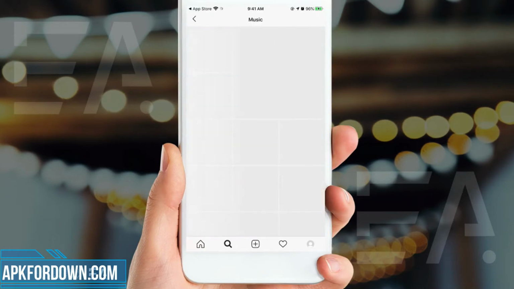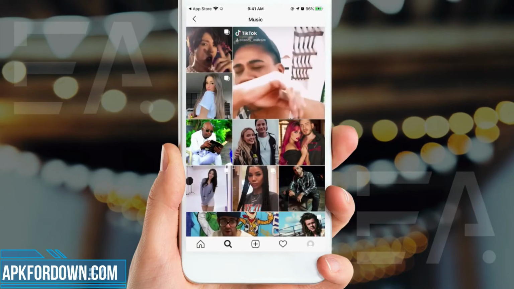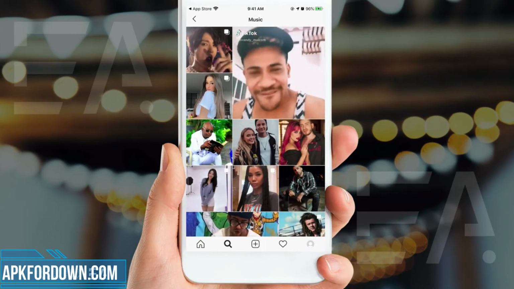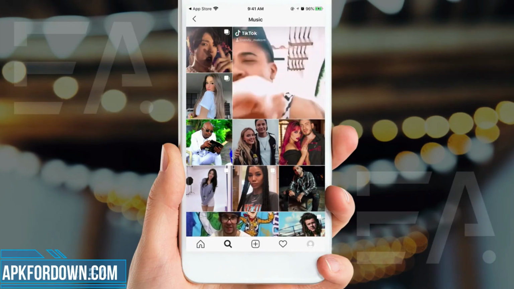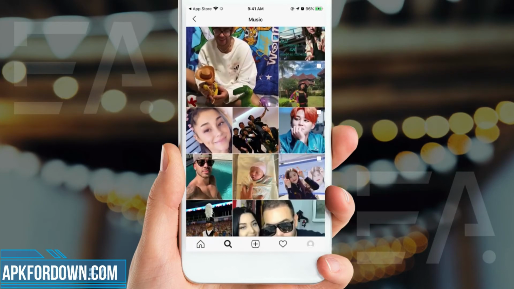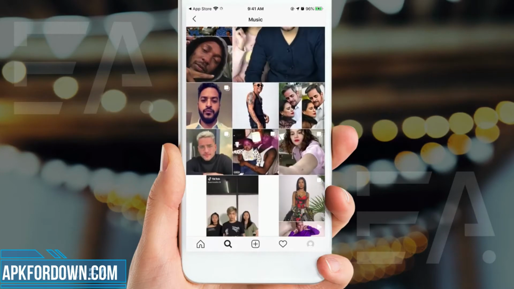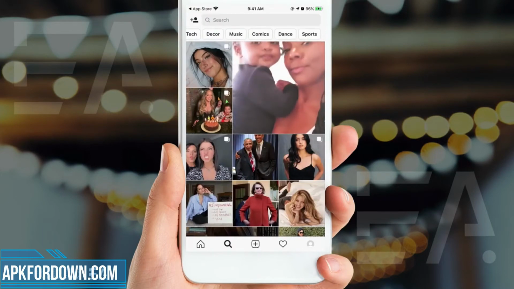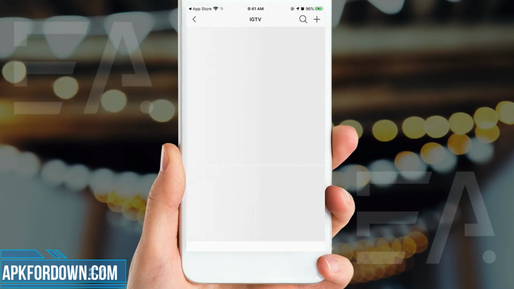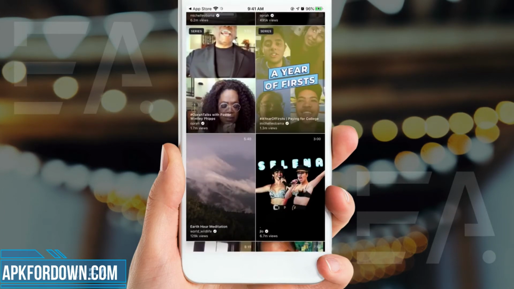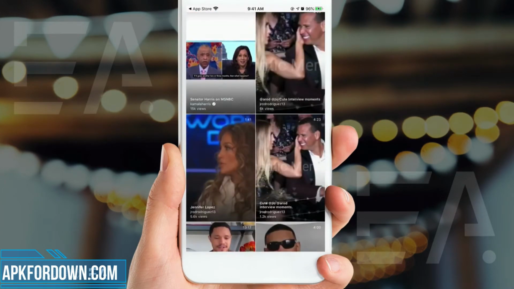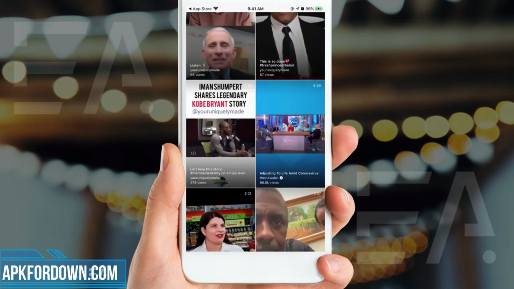If you find something that you're interested in, click it. Go ahead, look at what people are tagging in this category. You might find some brand new content that you're really excited about, or some new pages, or even your friends in here doing stuff that they love. And it's just a great way of keeping on top of all the things that you want to see from your own platform. Instagram TV lets people post lengthy videos on Instagram rather than just the 1-minute clip that you can put on a regular Instagram post.